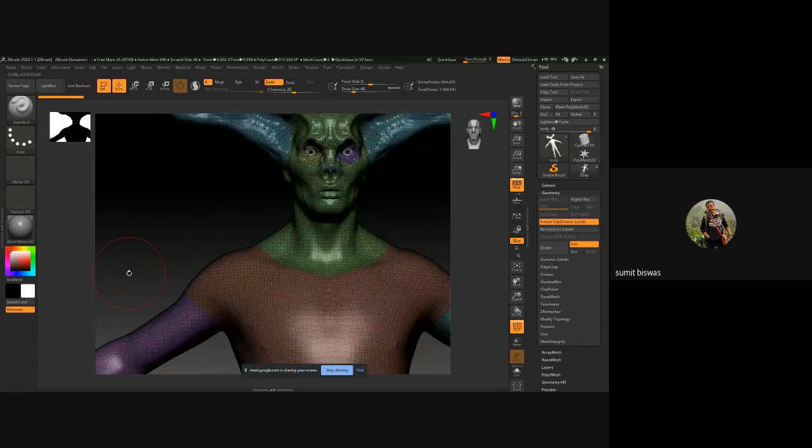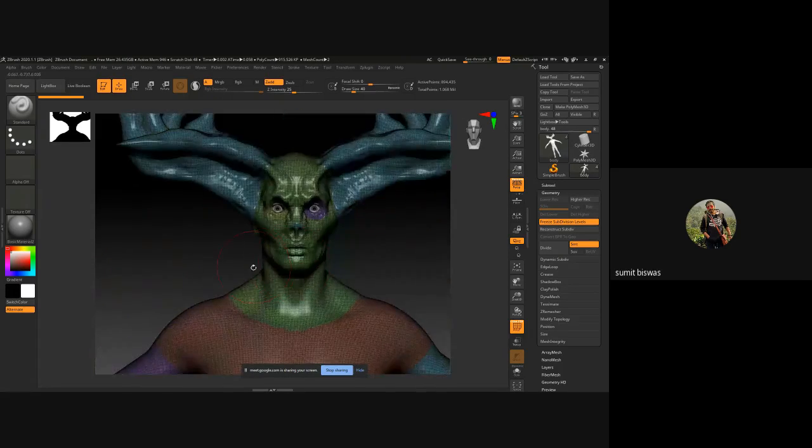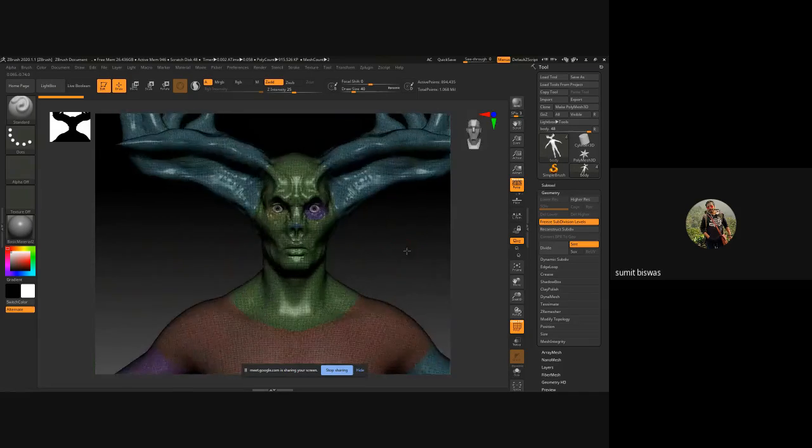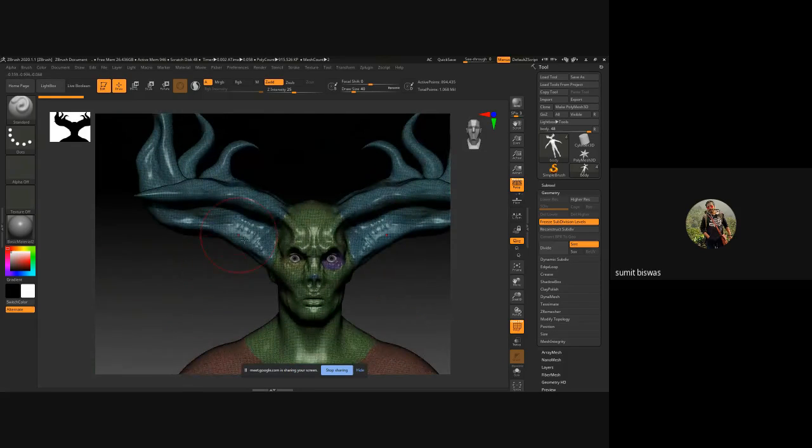On top of that, I added as much detail as possible. Then when I felt okay, now it's not possible, I need to combine the mesh and add more detail, that time I dynameshed it, and this is still way too high poly, because controlling high poly is very difficult. You need to have it reasonably low poly, and then block out everything, and then gradually move to high division.